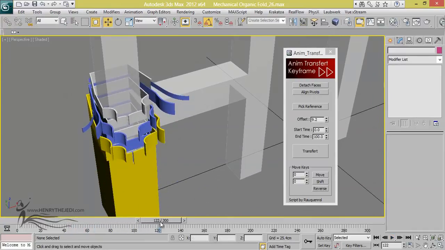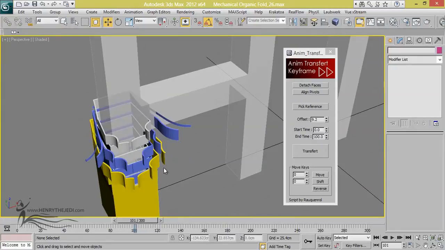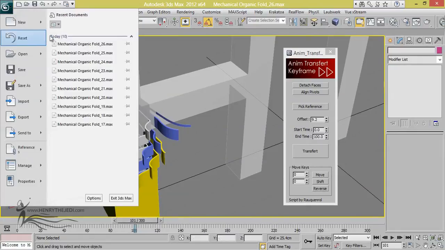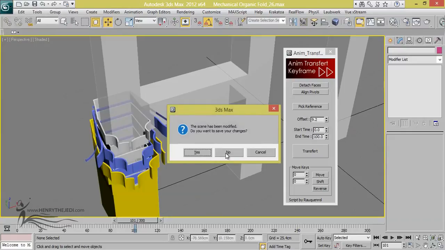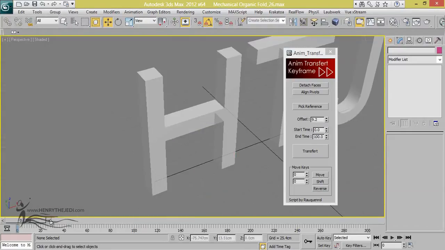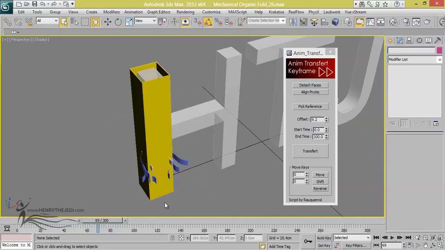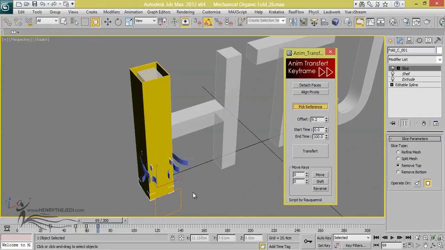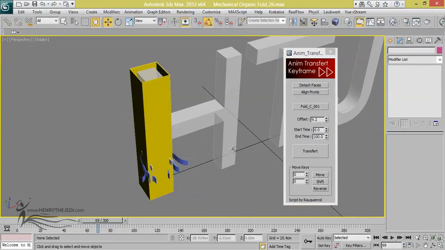So you can see, of course, how the animation's happening. Now you can see I'm not happy with the timing. Maybe 9.2 is too fast. So hence I asked you to save your file, because now I'm going to go back to the previous file which I had saved, and then I'm going to pick that again. Maybe you're happy with your animation, so you might not need to change anything, but I'm not happy with mine, so that's why I'm going back to change things.